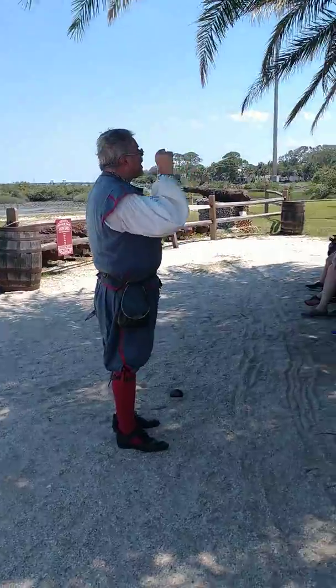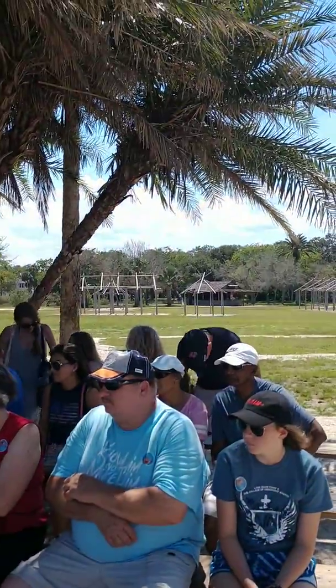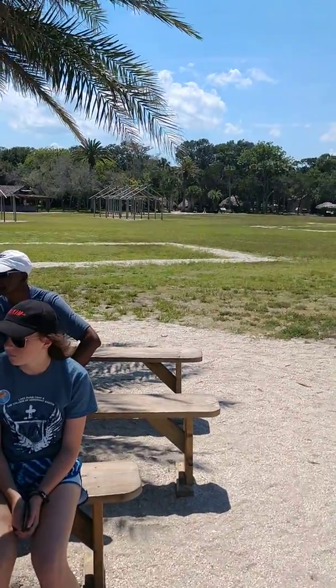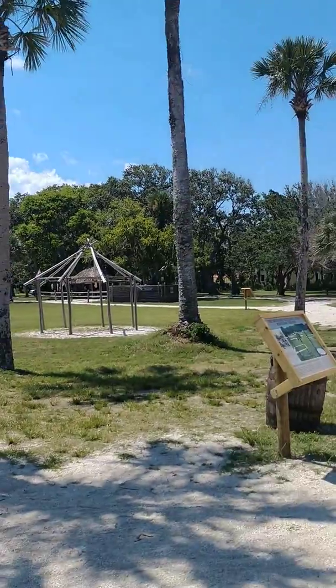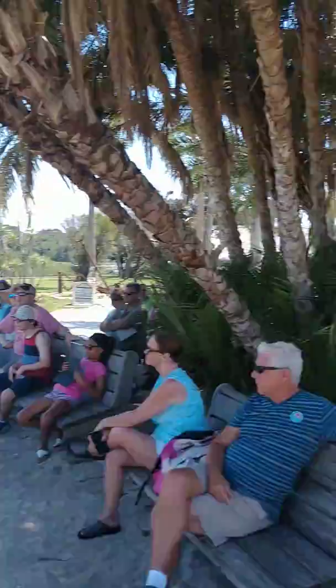So behind you is in fact the original site of St. Augustine. And if you look at the field, you see these markings on the ground. You actually see the skeletal structures of buildings popping up. Square and rectangle shapes mark the location where the Spanish buildings actually stood. And there are also round and octagon shapes. They mark the location where the Timucuan Indian huts stood.